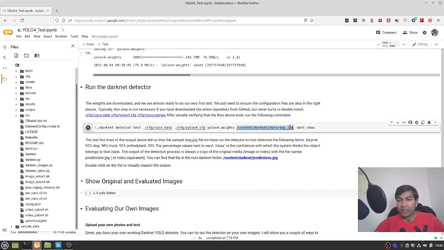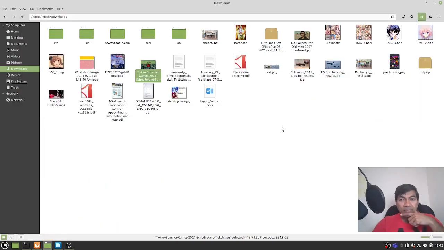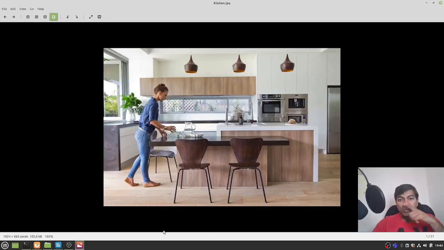So I think I used a dog.jpg when I did this a while ago, but right now let's find something interesting. I have a file called kitchen.jpg. See, this is a beautiful picture because it has a little bit of everything.